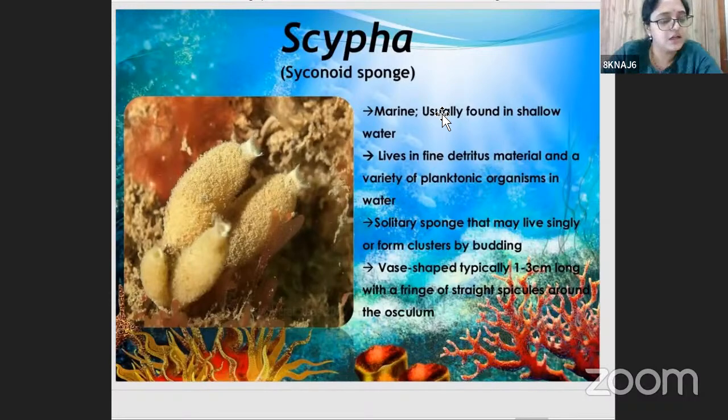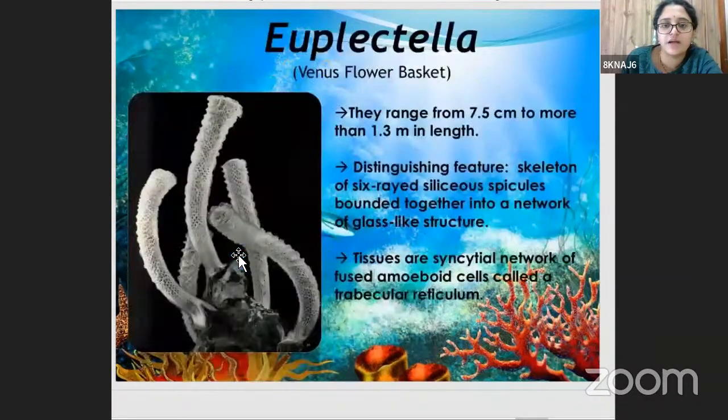So, like I said, on the surface there are minute pores which are known as ostia or the incurrent or the inhalant pores. So water keeps entering the interior of the sponge body through these pores, in fact. Then it exits through the osculum. So it's a vertical cylinder. When you cut it into two halves, you can see that in the middle there is a cavity which is known as the gastrocoel or paragastric cavity.